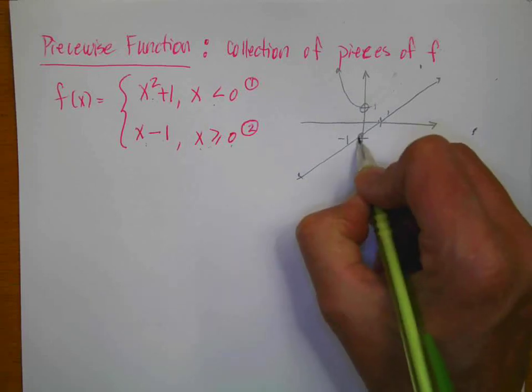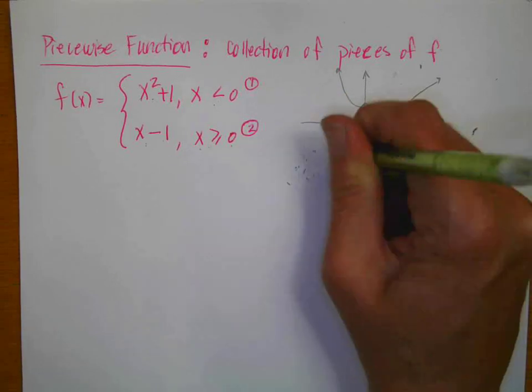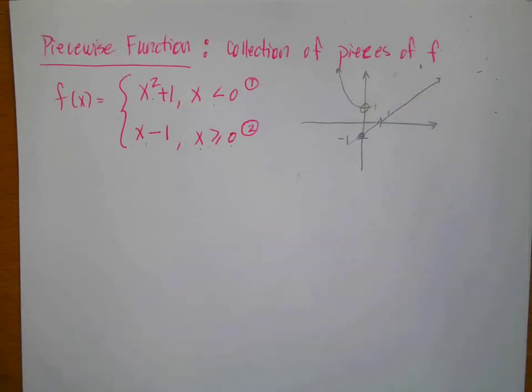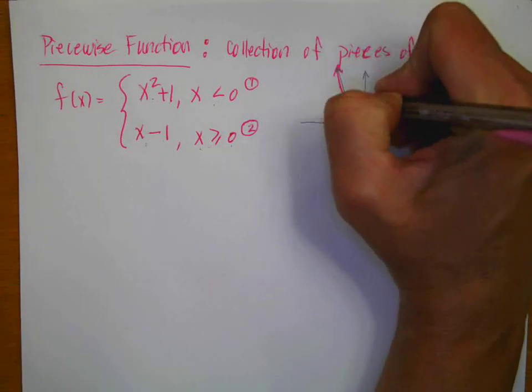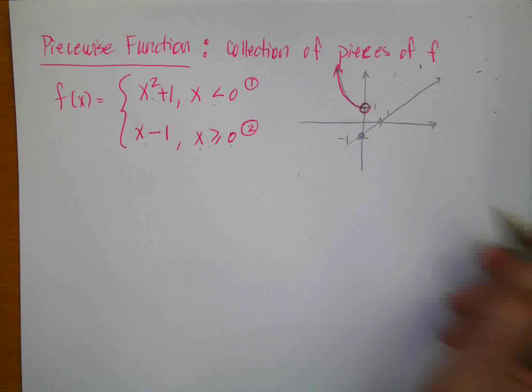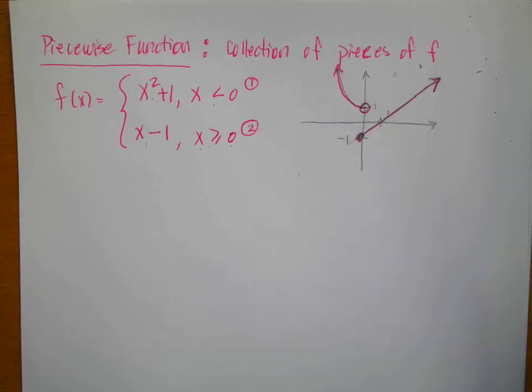This said x has to be greater than or equal to 0. So that means 0 is included. And then this part goes away because greater than or equal to goes to the right. So my graph actually looks like this. It's important to include the open and closed circles, and then it's this part that goes to the right. And I'll show you how to do those in your grapher in a moment.